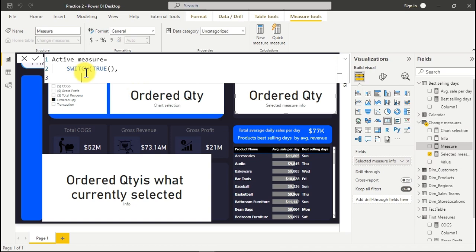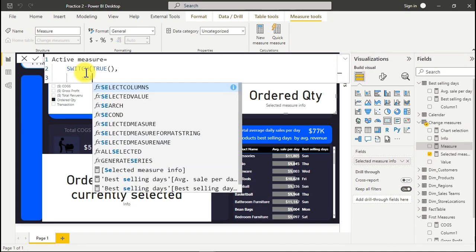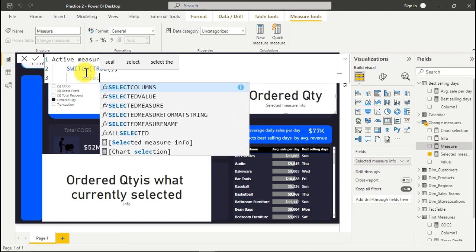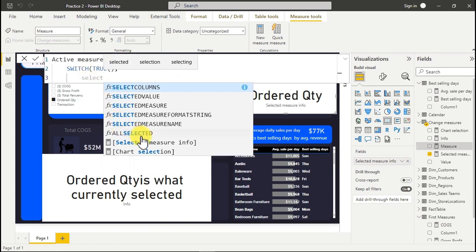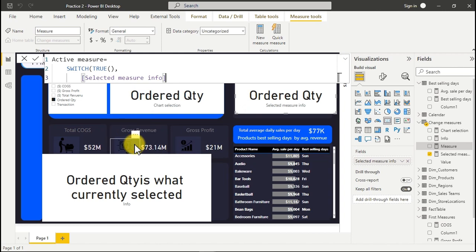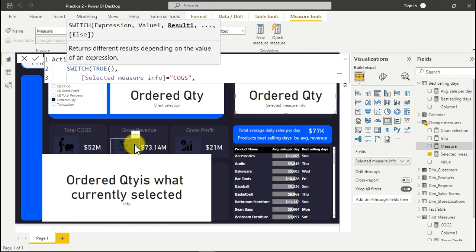Okay, what we're going to do right now, using the switch function, I'm going to say selected. Now, can you see it now? Selected merger info. So if it is equal to, here we have to remember every single thing we've done. If it is equal to cost of goods sold, I want you to give me cost of goods sold, using the square brackets.